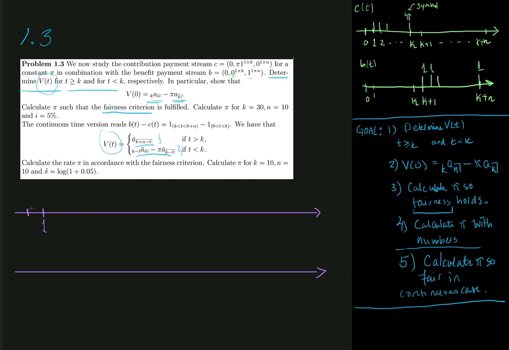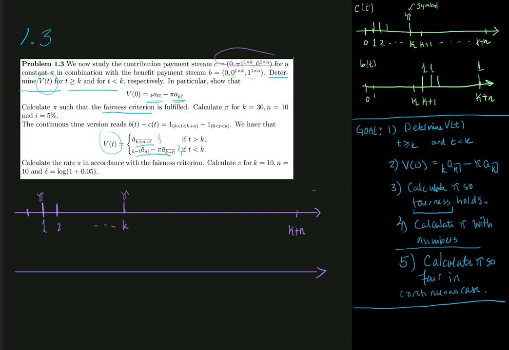At the end of the first time period, the contribution is pi, and that's how it is for k years. And then after year k, there are no more contributions, right? So after year k, everything is just a standstill until the contract ends at year k plus n. That's what I read from this circle up here.